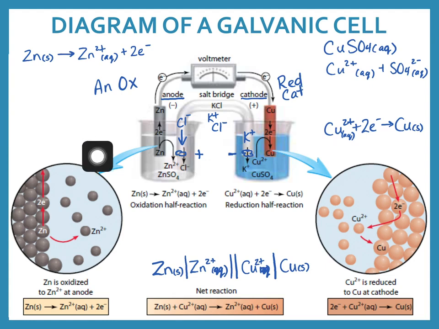So the other thing is at the anode, because an atom that is part of the anode is splitting into electrons which are leaving and then ions which are moving into solution, the anode is going to reduce in mass because it is losing the zinc atoms. The copper electrode, or the cathode, on the other hand, because it is gaining electrons and then ions are coming over, picking up those electrons and becoming atoms, the cathode is going to grow or increase in mass.